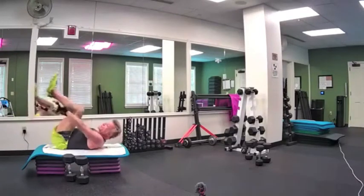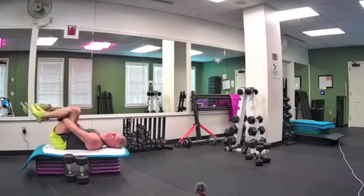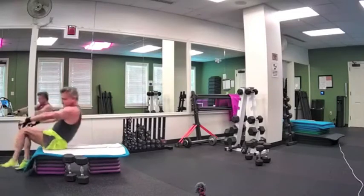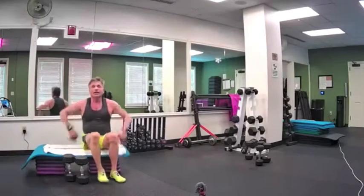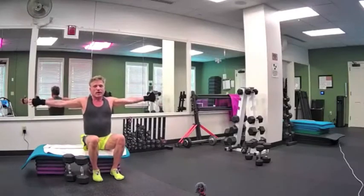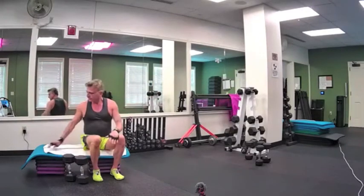Let's hug those knees. Let's relax your head and neck. Rock out your back. We'll sit up. Let's open our arms and squeeze our shoulder blades together, feeling a stretch across the chest and the front of the shoulder. Big pulse to release it. All right.